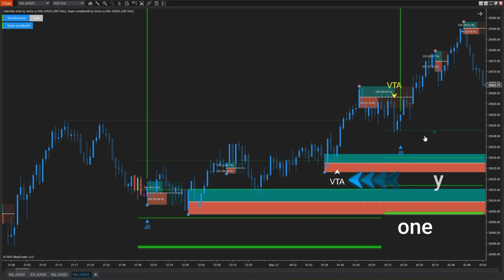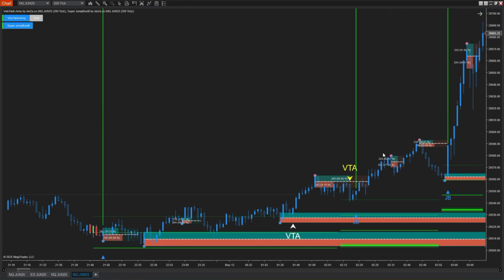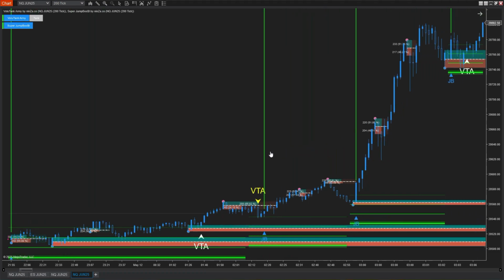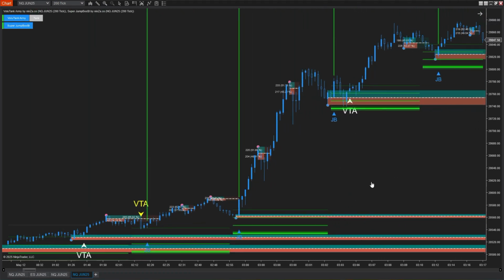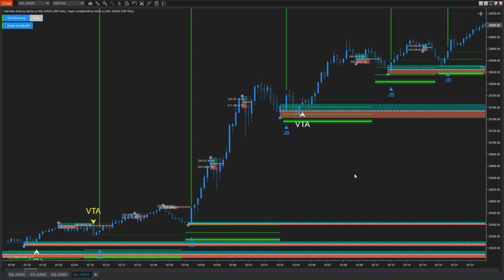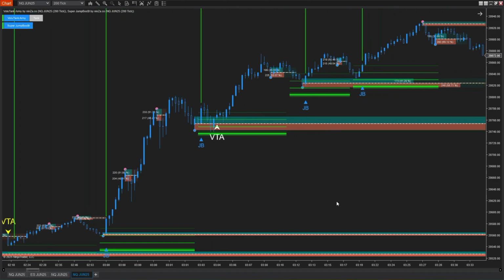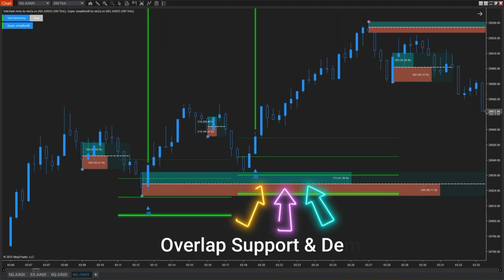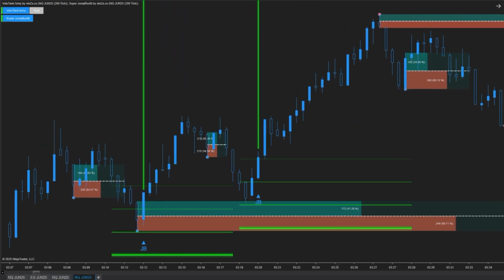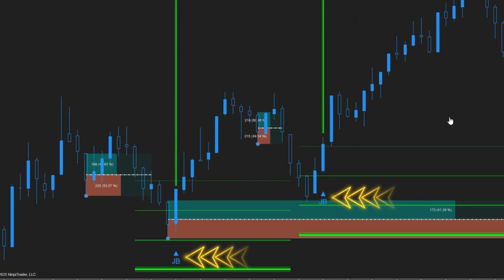This is a clear and high probability entry thanks to the convergence of three key elements. Cross-confirmation between two independent tools, which strengthens confidence. Price shows an immediate reaction at the overlap zone, confirming it as a valid support. Momentum remains bullish, supported by green candles on Super Jump Boot and a continuing bullish price structure. When a signal is backed by technical structure, zone alignment, and momentum, it becomes a well-rounded setup that traders should prioritize, especially in fast-moving markets.